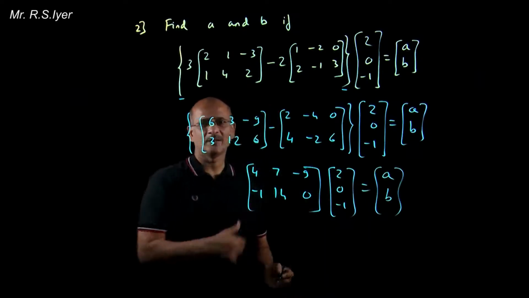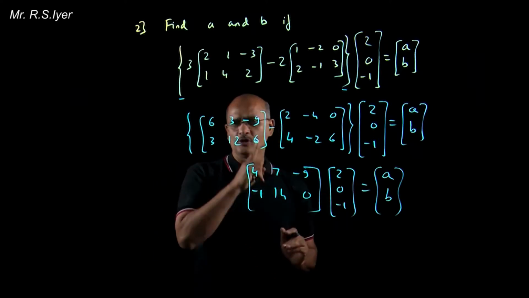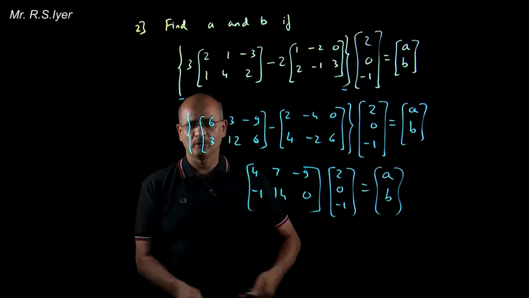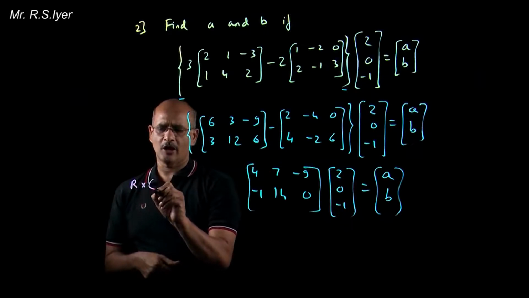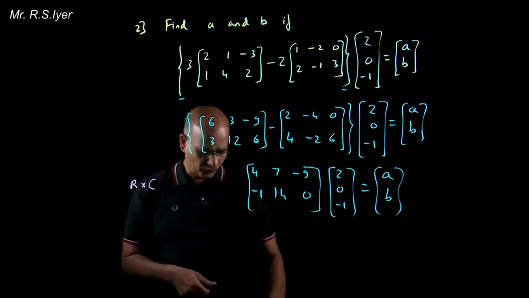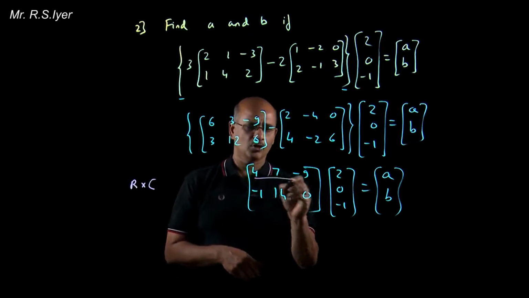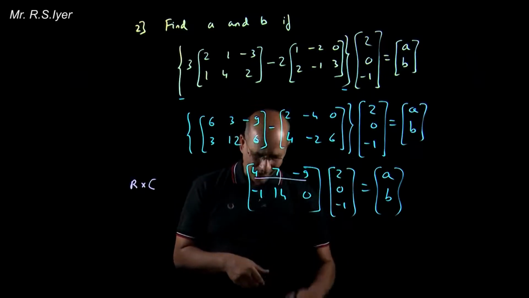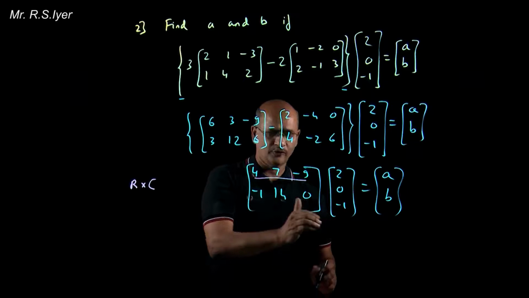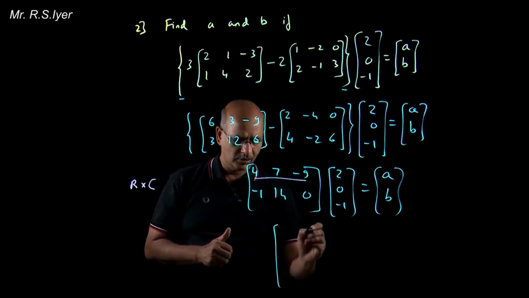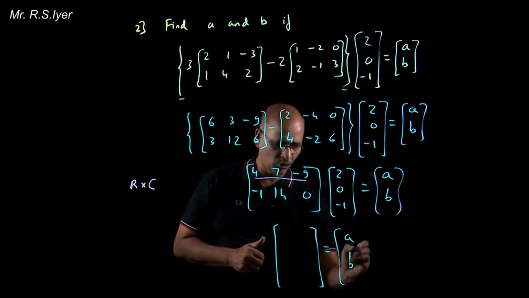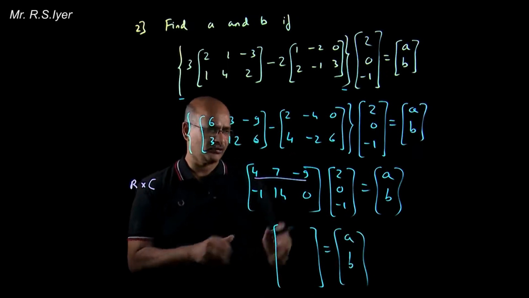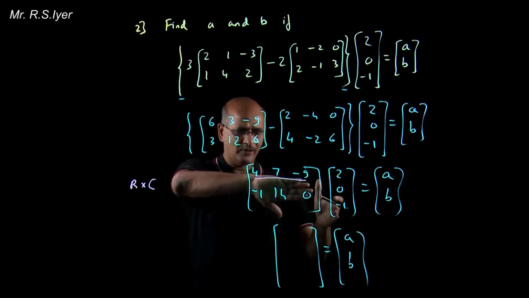Now remember, there is a multiplication between matrices, but I told you whenever you are multiplying matrices, remember row of the first matrix into column of the second matrix. So first step, first row into all the columns. There is only one column, so first row into first column. So finally this will be like this, which is equal to A and B. Now don't worry about the order, it will automatically generate. So row 1 into column 1, row 1.